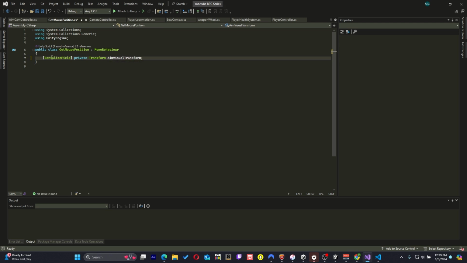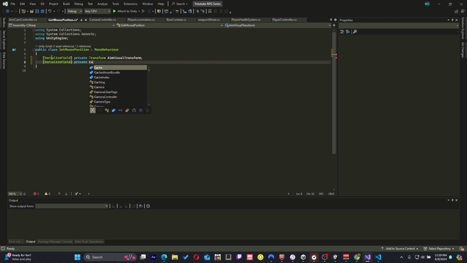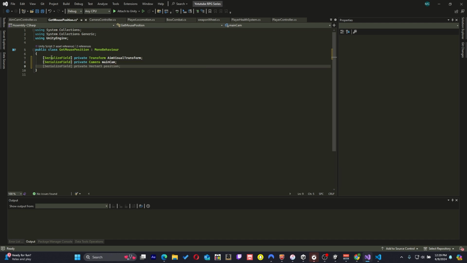Then we're going to say SerializeField again, and this time we're going to say private Camera main cam, and then we're going to make a third one just for good measure, a LayerMask. We'll make it a private LayerMask aim mask.